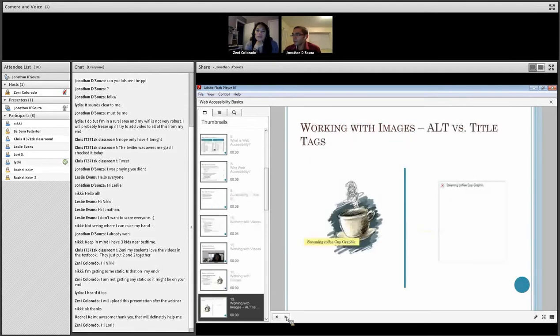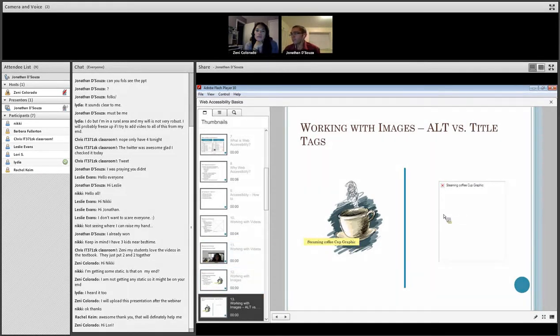Coming to the difference between an alt tag and a title tag. So as you can see, sometimes when you're browsing web pages and you place your cursor over an image, this little yellow screen comes up. That's a title tag, and I'll show you later on in the code how you do that.